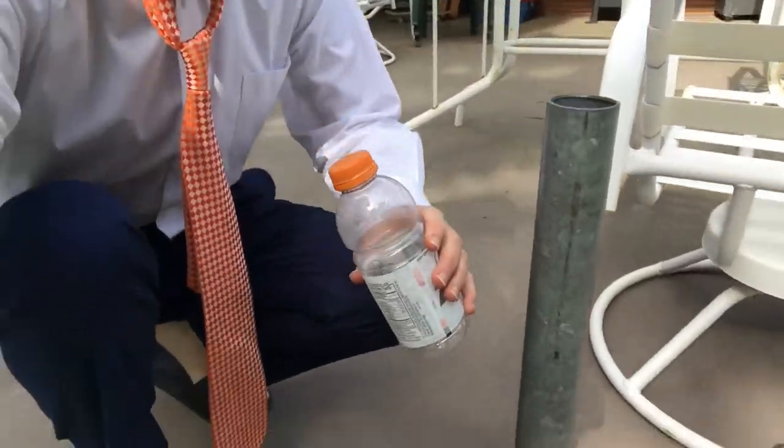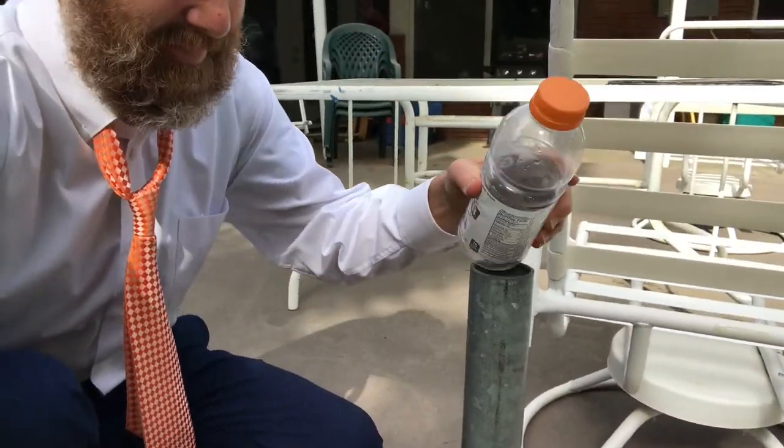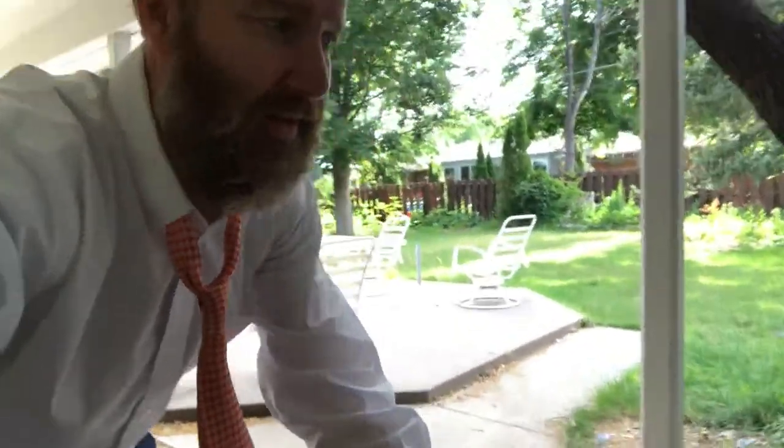I think I could probably kick that cap off if I make it really light. I don't think I can do one of those backwards kicks though. So the next thing is I've got to figure out how to get this bottle to stand up by itself without falling over. I thought I saw this tube out here — we use it to put up a big umbrella — but the tube's too small, not gonna work. Oh, here's the dog's igloo, there's a hole on top... no, that's not gonna work either.